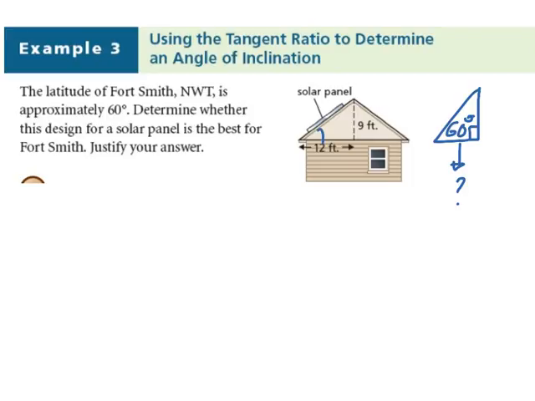What we have to do in this case is find this missing angle. So, let's draw our triangle. We know that one side is 12 feet. We know it's a right-angled triangle and we know that the other side is 9 feet. And we're looking for this missing angle. Let's label this triangle A, B, and C.